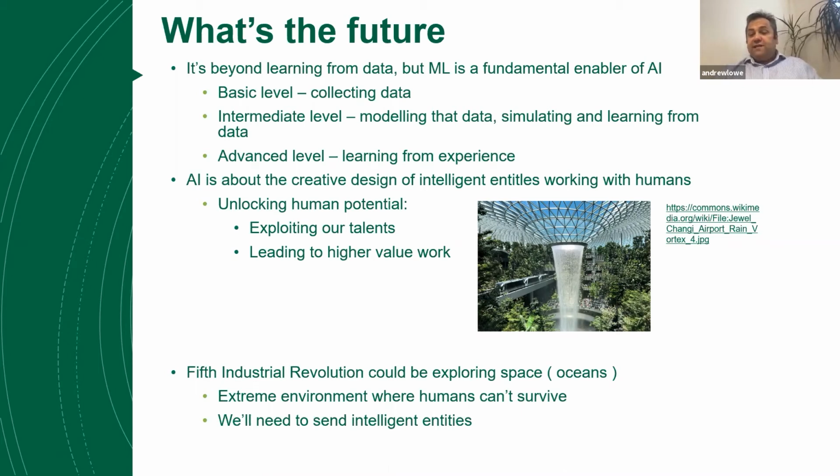This is the rain vortex at Singapore Airport. And Singapore Airport has got two things that are quite nice about it. It's a biophilic design. This is a very natural design. It's the buildings at one with nature, but that's also a very good environment for humans to be in. It plays to our subjective experience, and it's a very calming environment and a peaceful and a nice place to be before you go on your flight. But it's also full of artificial intelligence. So there are robots around working autonomously, delivering food, cleaning, looking after security, even parking cars and directing traffic. There are sensors all over this airport, making sure that it runs effectively and efficiently and maintains this biophilic, nice environment for people to be in.